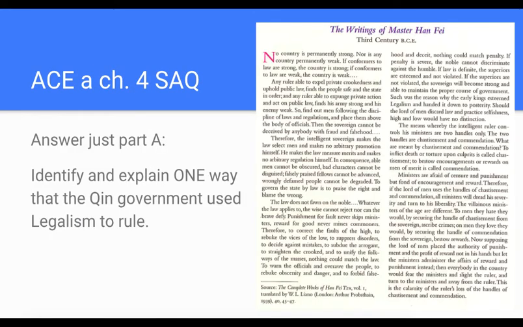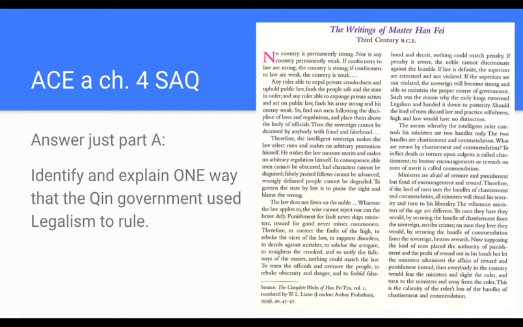So now let's try a different example. This is the same example that was used in class. So if you have your handout from class, you can follow along with us to do this. Otherwise, you may want to find in your textbook the writings of Master Hanfei, and I've forgotten the page number, but it's in the back of chapter 4 in the documents section. Or if you've got a nice big computer screen, you may be able to read along with me here.